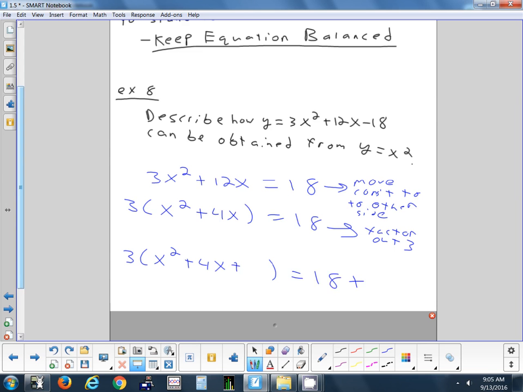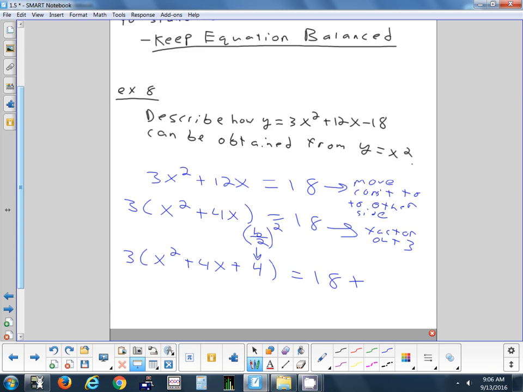Think about the name of this process. That has something to do with it. Yeah? You square it. Okay. So in this case, not much interesting happens. Take half of 4, you get 2. Square it, you get 4. Okay? So the way you do this, take half of the b term. Remember, ax squared plus bx plus c. Okay, so take half of the b term and square it. That's how you get that.